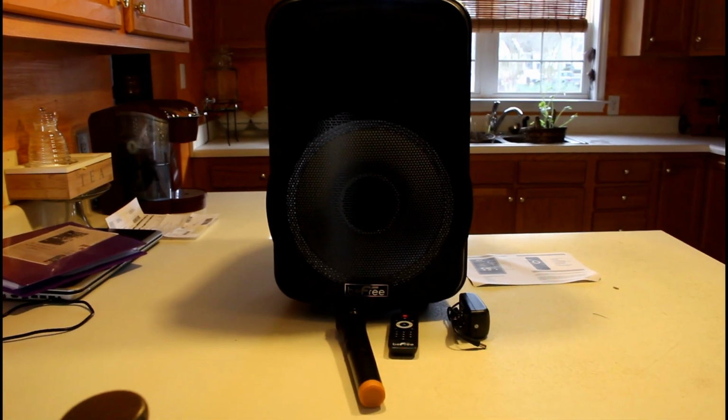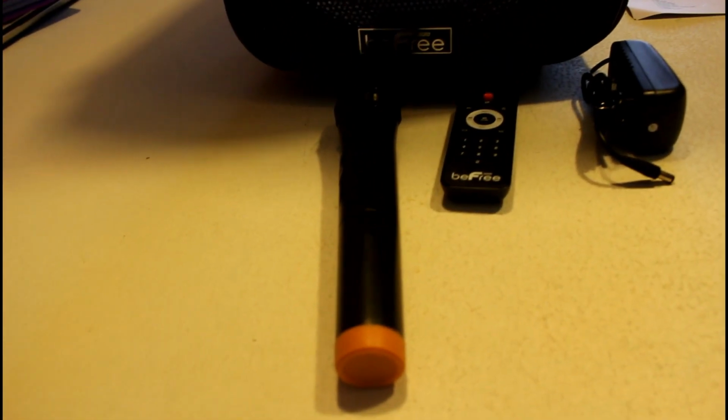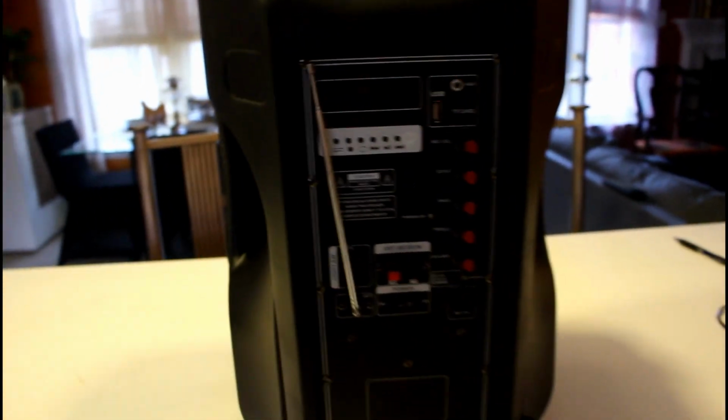Alright, it is unboxed. So it comes with the microphone, remote control, your power plug, and the speaker. It's not a big speaker. I mean, you can tell by the size of my hand, but I think it's big enough for what I want to use it for. Let's go to the back here.